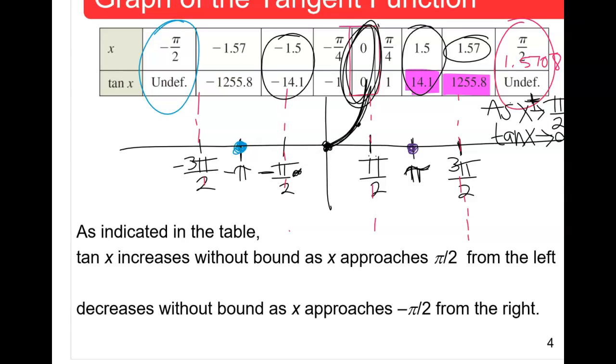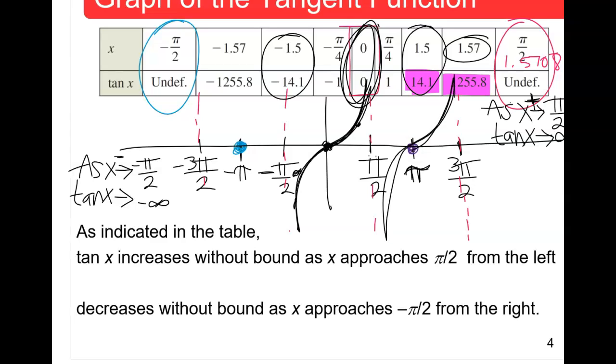And then on the left side, what's happening? So as x approaches negative pi over 2 from the left, tangent of x is approaching negative infinity. And so the closer you get to pi over 2, the more negative it gets, I guess. It approaches negative infinity. And it will never touch the vertical asymptotes, which are happening at pi over 2 and negative pi over 2. Now, what happens between every set of asymptotes? Well, same behavior. So this will just be repeating.